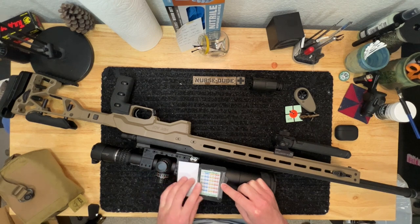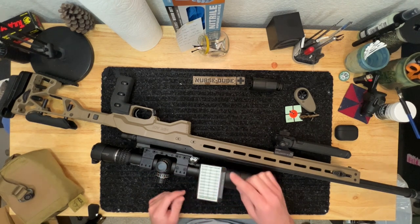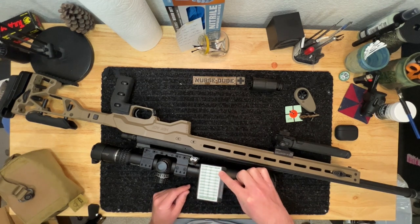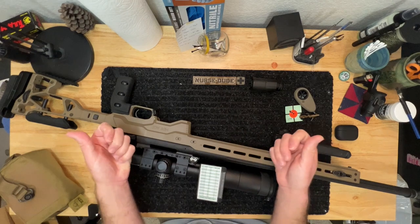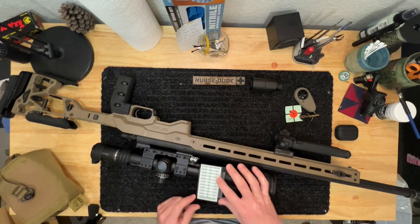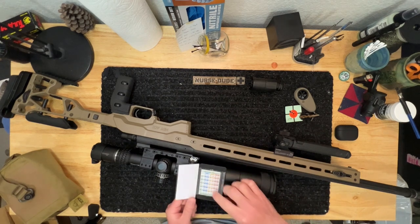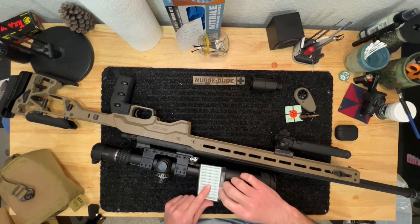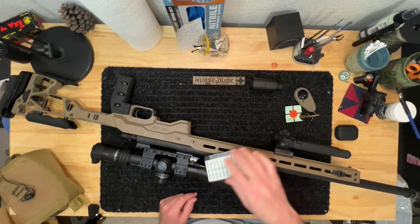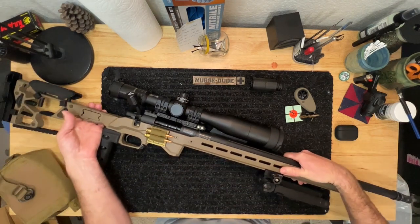On the inside once I flip it over I have my wind holds. I came up with this one afternoon, laminated the sheets, and used project binder folder covers — the ones you'd turn in essays in with in middle school and high school — to make this little card. I kind of get a 'that's cool' feeling every time I go out and use it. So there are the overview of the rifle and the little tactical mini-mods I've ended up finding and doing. Talk to you guys later.